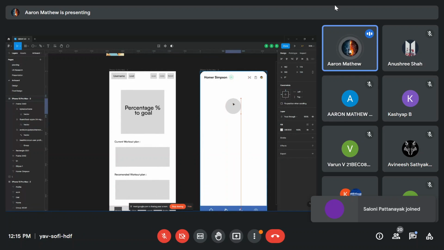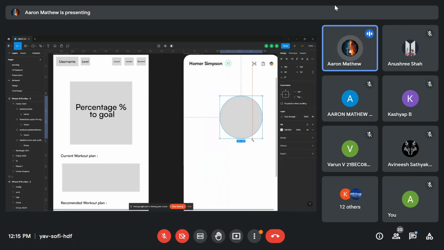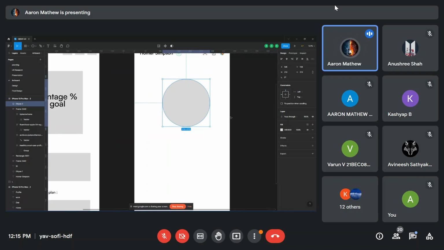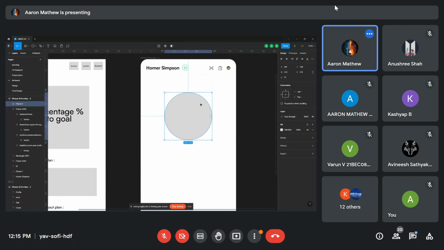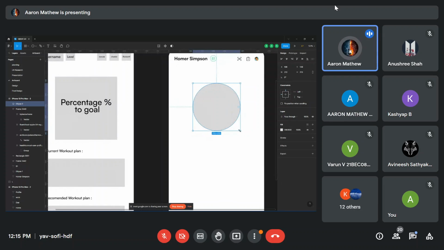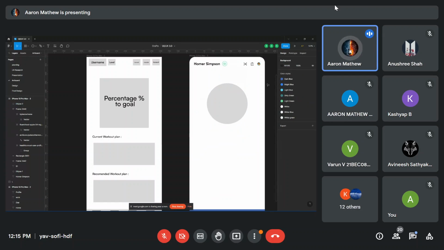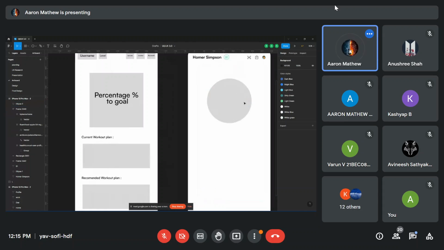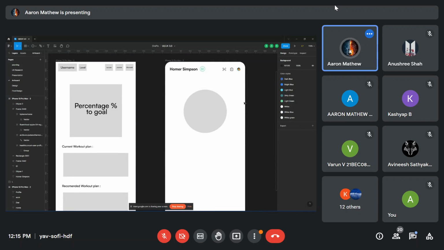So I want to keep it around here, maybe increase the size a bit because I want the progress bar to look a bit big. To center items, you have your aligning tools over here in the top right hand side corner. So I'll just center align this. So good, that's aligned. I think I'll make it a tad bit bigger and center align it again. Good, I think I'm happy with that. So that looks good.